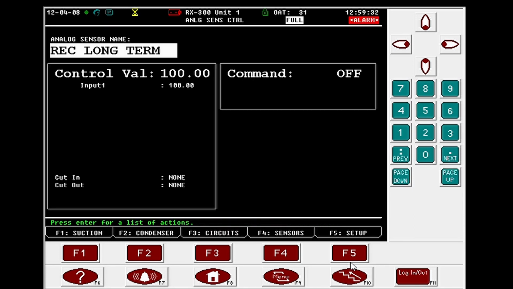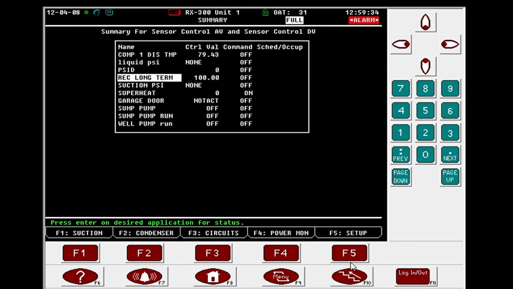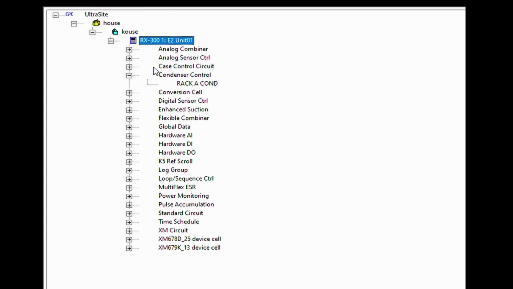We're going to break down in future videos how to do cut-in, cut-outs for subcoolers and examples of different ones. But I'm going to show you guys Ultrasight. Let's run through it like the other videos real quick. So we're on Ultrasight. We're going to go ahead and sync the site up, because we did all this on the E2 technically.